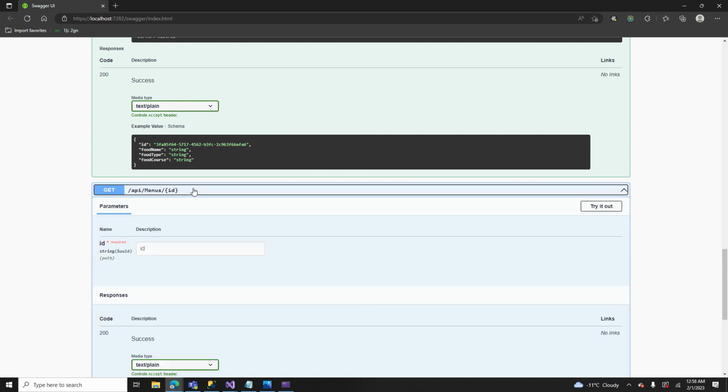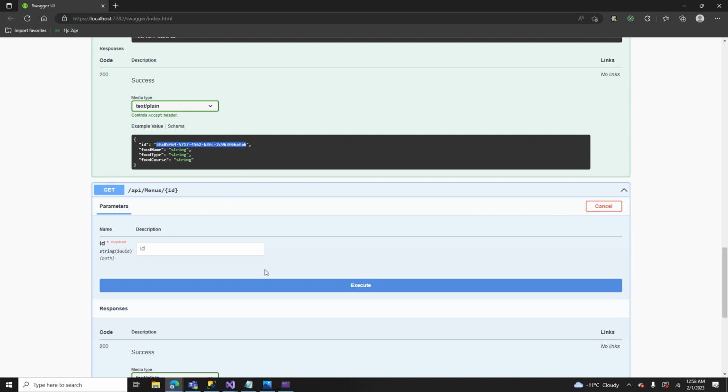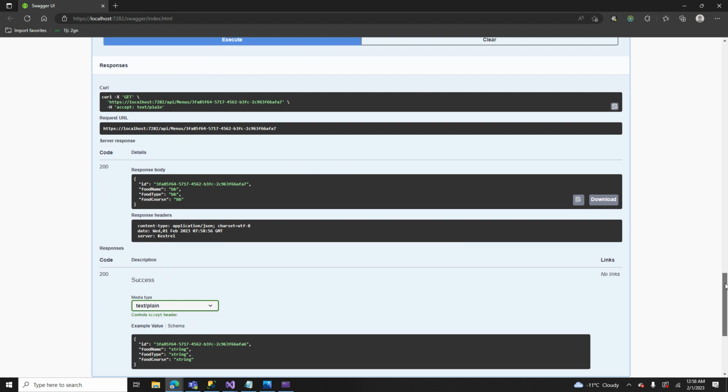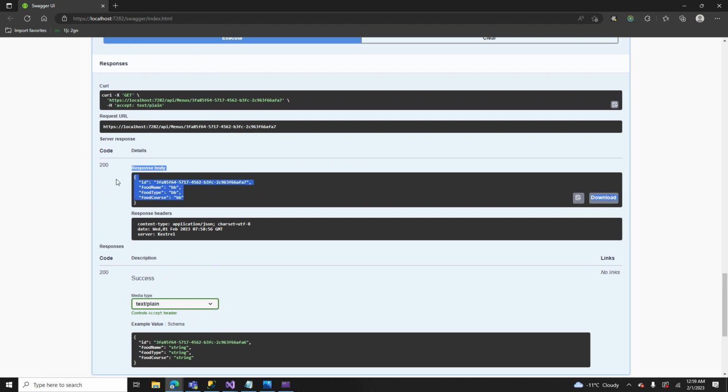Now let's see if we can get the, let's copy this and let's click on try it out. Let's paste it. So the data we stored here should be B. We are actually getting the data. Okay.